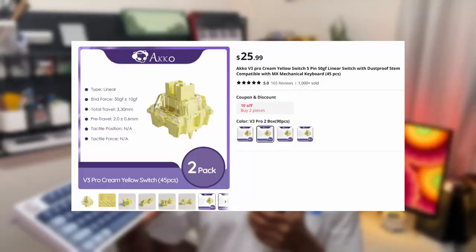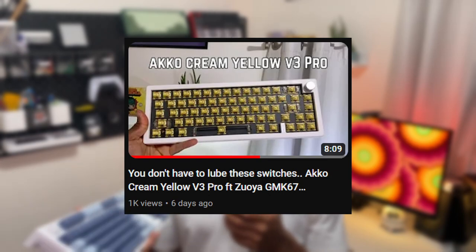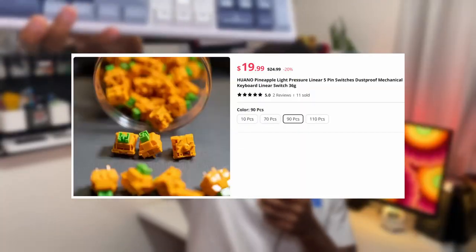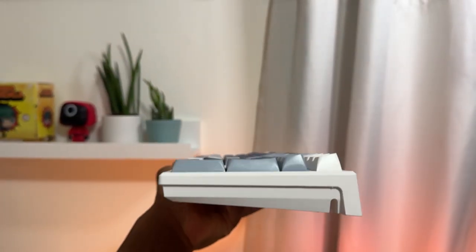I went with the Akko Cream Yellow V3 Pro. I reviewed that in my last video, so if you want to check that out. These switches are actually really good. And then the other switches that I went with are these Quano pineapple switches that I put on the numpad. Let's get started with this build.